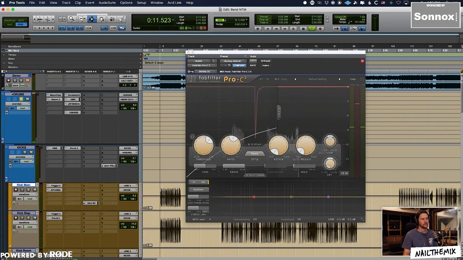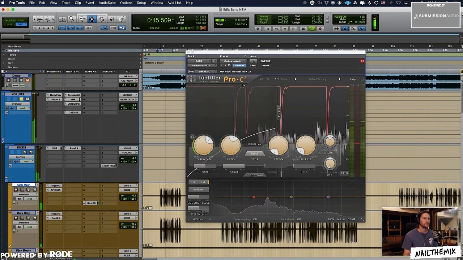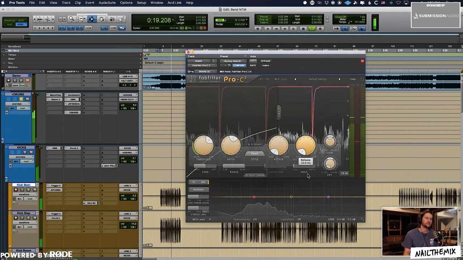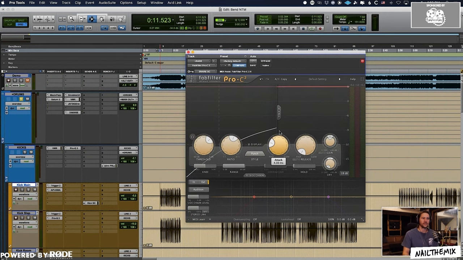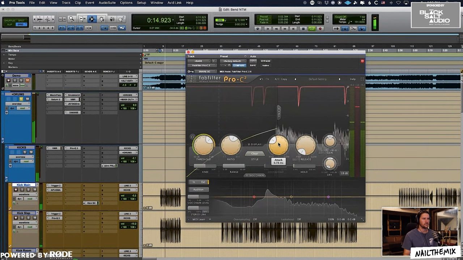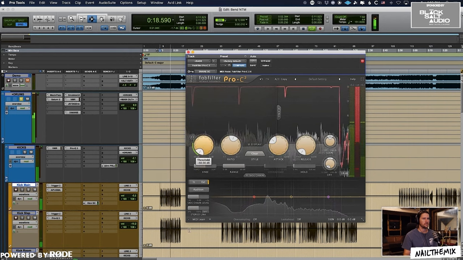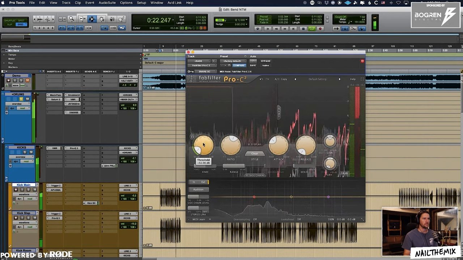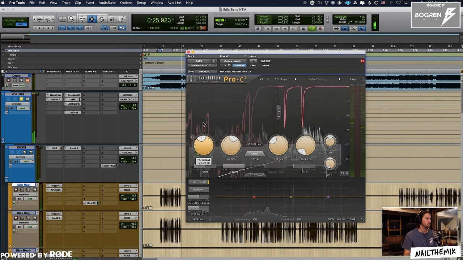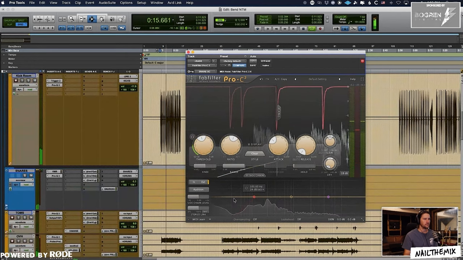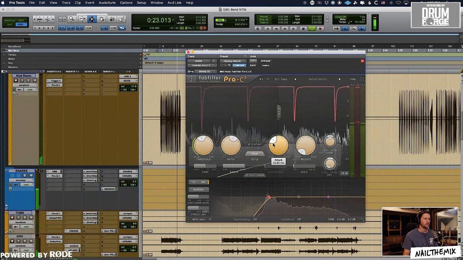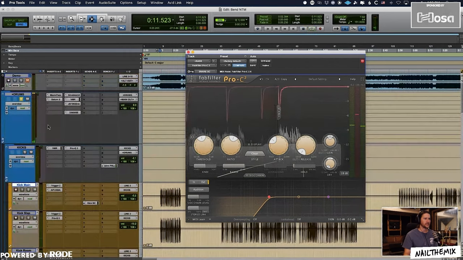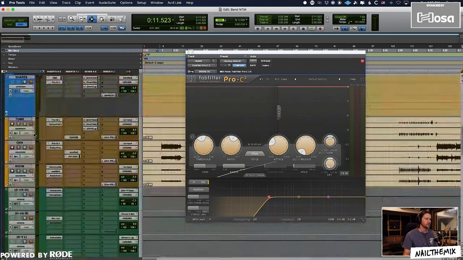Well, the snares are already out, but okay, here. I'm not as worried about the snap of the snare getting through. I want the decay of the snare to get through. So I'm gonna lower the attack and I'm gonna change this just to normal, so it's not as punchy of a knee. So now it's skipping the attack and it's just ducking the bass out when there's release. So I want that room to pop through.